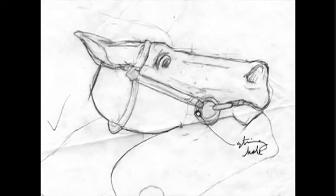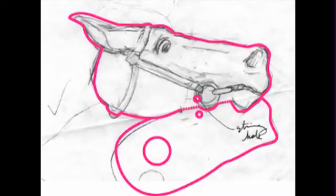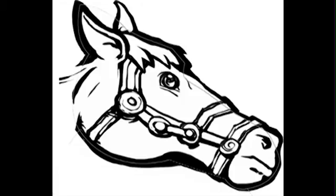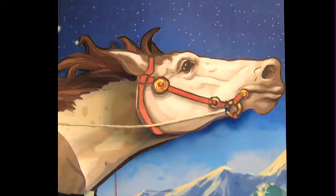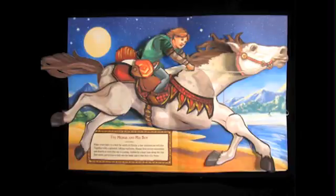The boy is also put on top to make sure he's working well with the horse. I start to sketch also as the pieces are finished, like what is the horse's expression going to be? What will the eye look like? The nose, the mouth. Is the string hole fitting in the proper area? All these details have to be addressed as I'm moving along. And then I'm checking to make sure my digital drawing fits onto the actual drawing for the artwork that's going to be made. Start to sketch in black and white. Get to color. Make sure it's still fitting onto the die lines. Print everything out in color. Assemble it. And the working horse is there. So this is a very time-consuming, long project to make sure that everything functions properly.